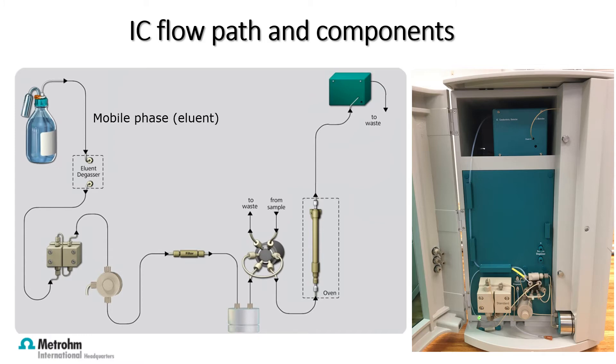We have just discussed the preparation of the eluent which is used as the mobile phase. The eluent is first degassed to remove any air that may be present. The eluent is moved through the system using a pump — specifically a high pressure serial dual piston pump which moves the eluent at a specific flow rate. Next, there is a purge valve which is used to remove any air bubbles in the lines whenever fresh eluents are prepared. This is followed by an in-line filter to remove any contaminants from the eluent, which protects the columns. Next, there is a pulsation absorber which smoothens the pressure variations caused by the pump and the injector valve. This protects the separation column and reduces disturbing pulsations during conductivity measurement.